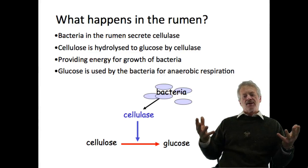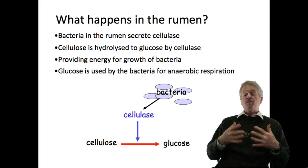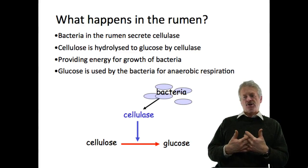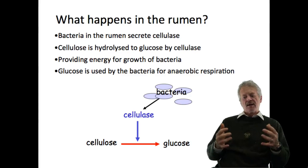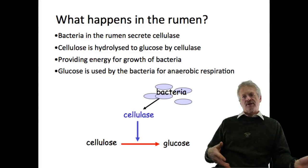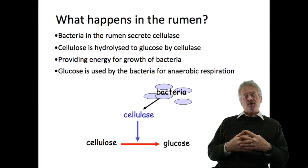And so the microorganisms utilize the glucose from the cellulose for their metabolism as their energy source, but the ruminant doesn't use the glucose released in the rumen. The ruminants use the volatile fatty acids as an energy source. And there's three major volatile fatty acids: propionic acid, acetic acid, and butyric acid. The propionic acid is absorbed by the rumen. It goes through the bloodstream to the liver, and the liver, through a process called gluconeogenesis, produces glucose, and that's how the animal gets the energy source.